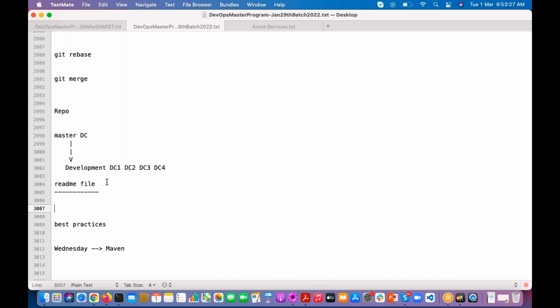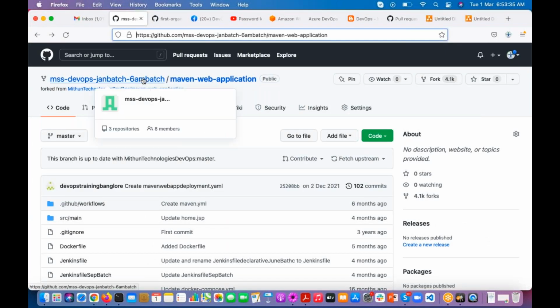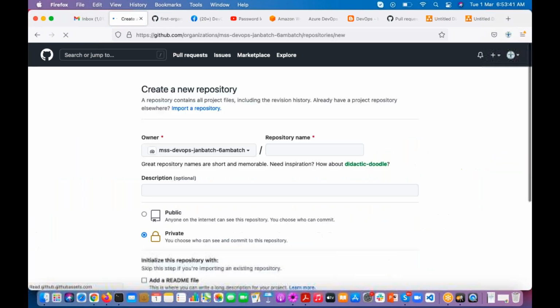In the same way, if you try to create a repository, click on new.